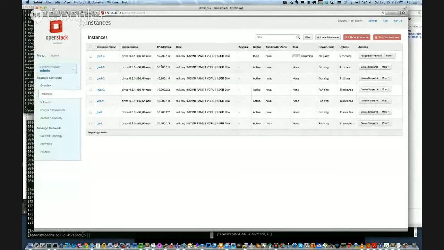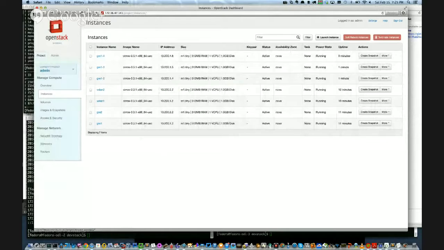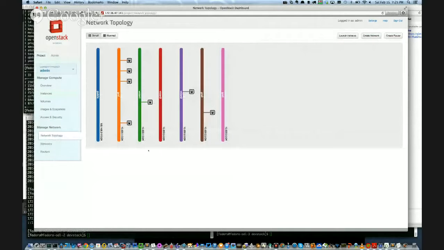But here's one thing to point out. We're booting a few different networks, and if you're a traditional networking guy, you're going to think of these as VRFs. These are segmented networks. So here's 4 VMs on GRE1, that's a GRE encapsulated overlay. Here's just one on VXLAN 1. Here's none on VXLAN 3.